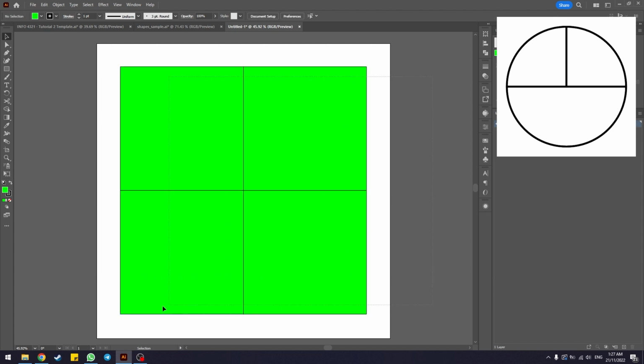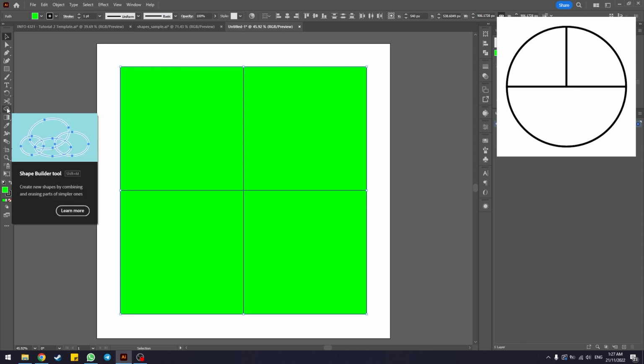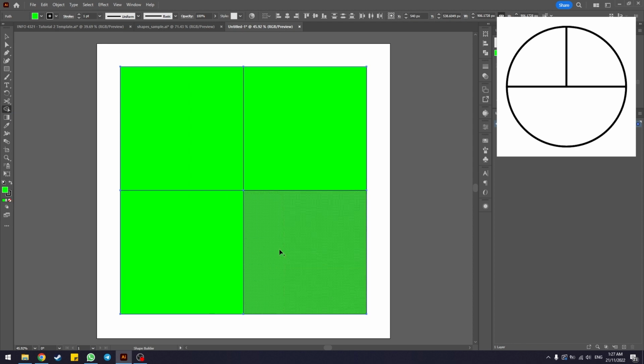Okay, make sure all the 4 shapes are selected, and then using the shape builder tool, only join the 2 half of this shape. So I'm just going to join 2 of these to create this shape over here. Go back to the selection tool.